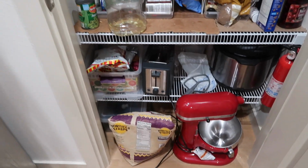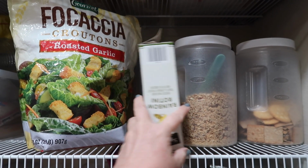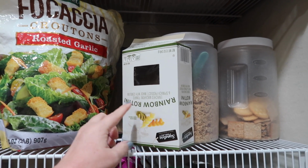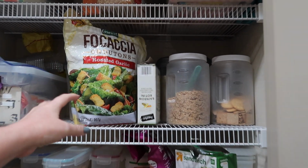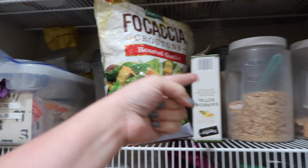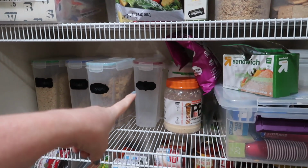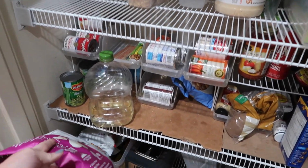Okay, so here's my vision for these. Then obviously we need to find a container for this rainbow pasta. I have a whole bunch of these in the garage as well, so they'll probably find a whole bin all of their own. And then this shelf, other than those 2 items, is pretty much set. I do have some pasta in here that I will try and see if I can get it fed into the other pasta buckets, but that one's fine. Cereal is fine, and this snack item goes down here into the snack bucket.